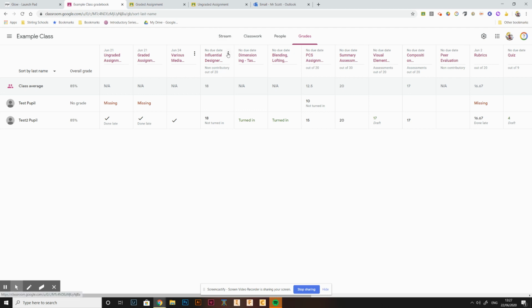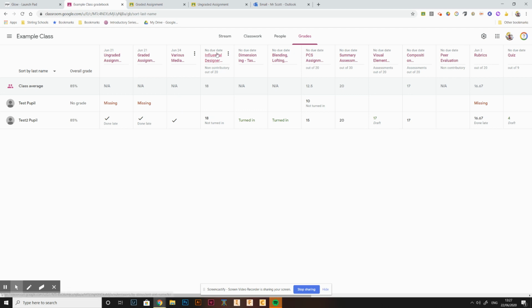Another thing maybe to just be conscious of is due dates. If you've set assignments on Classroom but haven't put due dates on them, they will sit up at the top of the to-do list and on the Guardian summary also, in a big pile with all the assignments which have no due date.